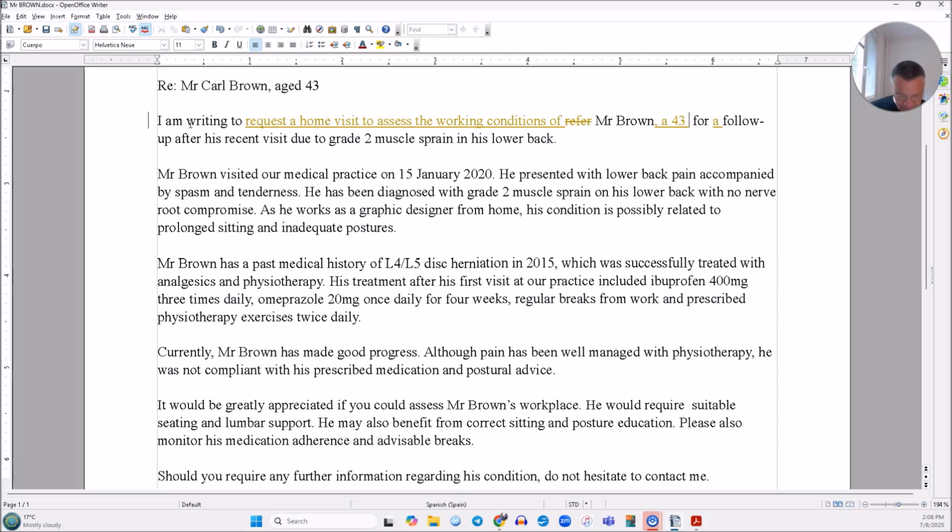A 43-year-old graphic designer, or might be spelling. Mr. Brown, graphic designer, grade 2 muscle strain. Conditions of Mr. Brown, the graphic designer.